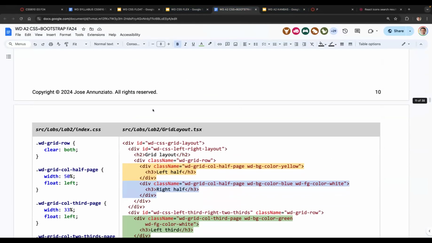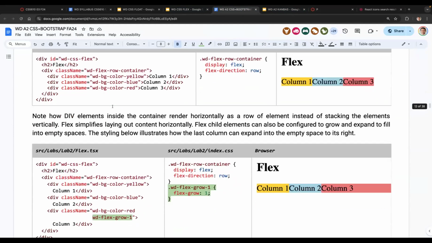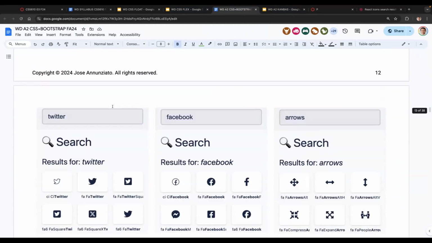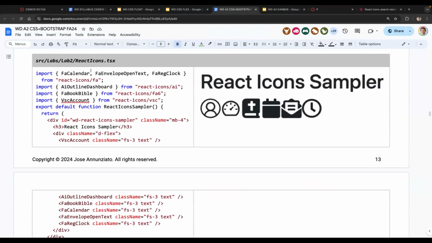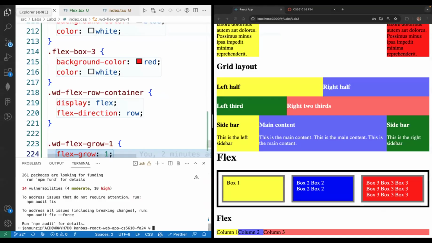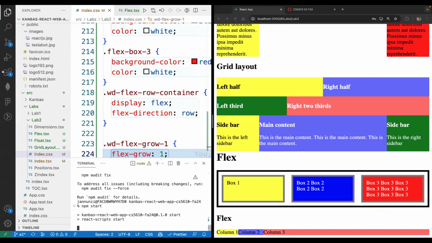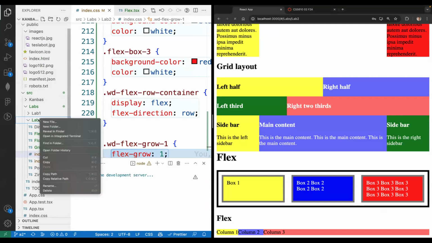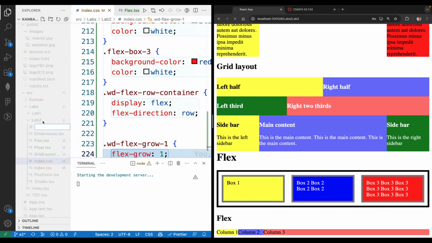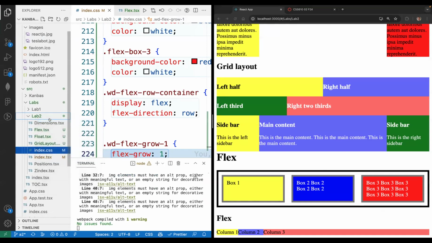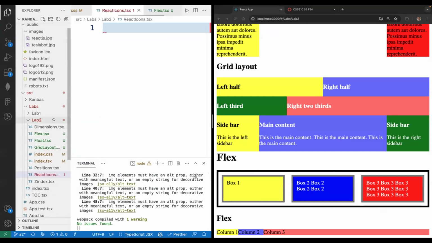The exercises in the assignment do go over some examples. So, for instance, here's an example that you can use to become familiar with this. Let's, in Lab 2, create a React icons component.